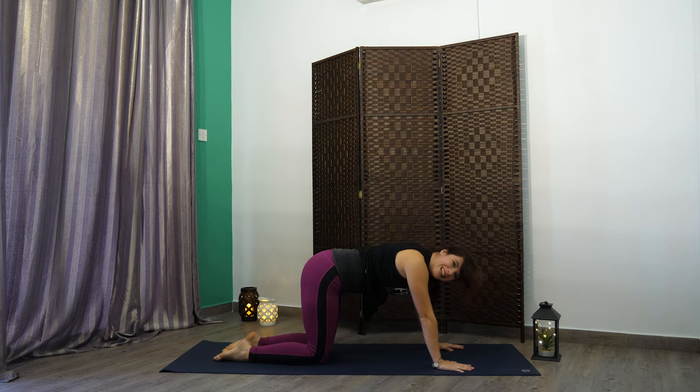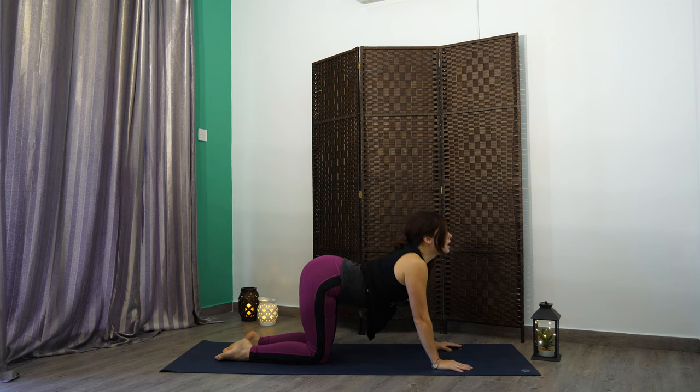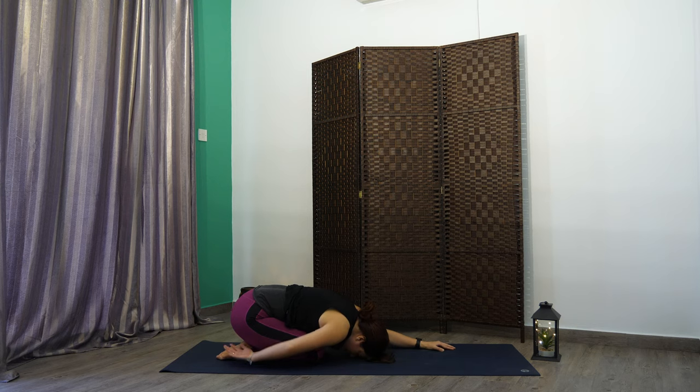Finally, bend the knees, bring them down. Now breathe in, look up. And breathe out, look into your belly. And then breathe in, and push back into a nice balasana. Both hands back. And relax.